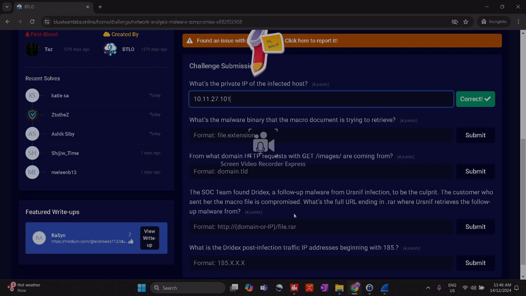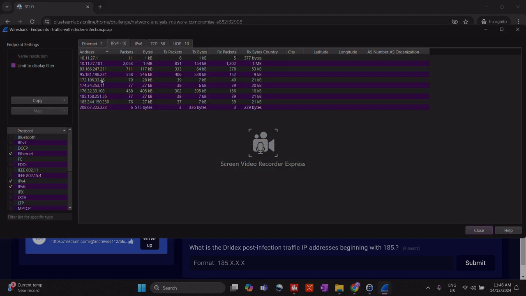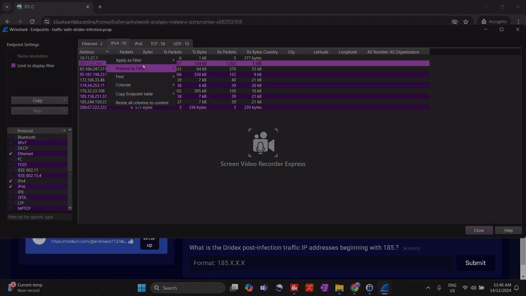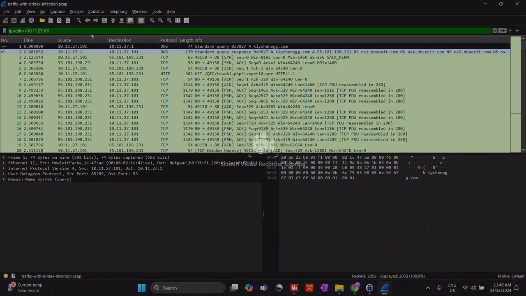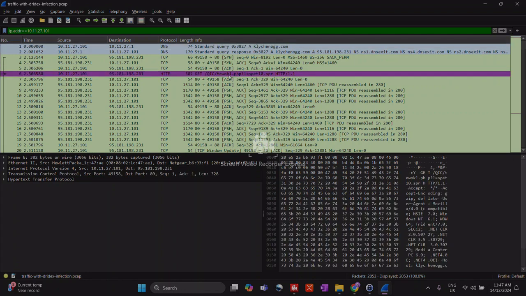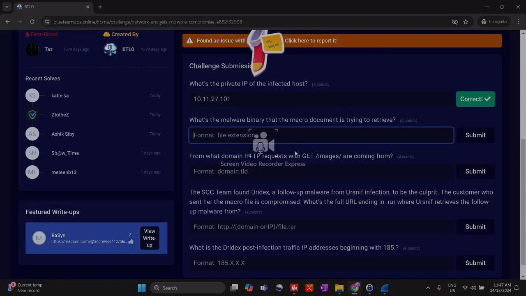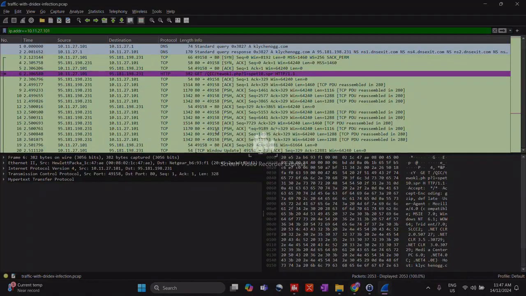Next, what's the malware binary that the macro document is trying to retrieve? Let's see what traffic is involved. We can use this as a filter and go back to Wireshark. We can see so much TCP, HTTP traffic, and this one is a bit suspicious. Going back to our question, macro document.